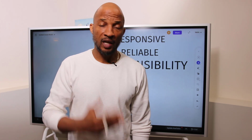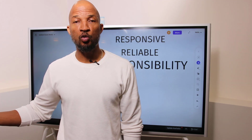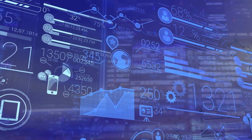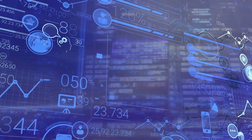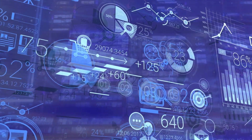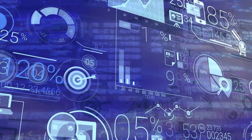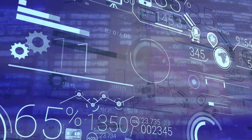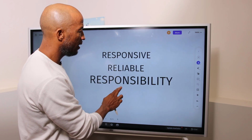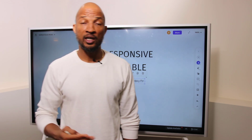Not only that, I'm also going to make you aware of what you're spending on any freight that moves with us. Every week you're going to get a report, an Excel spreadsheet that breaks down and shows you exactly what you're spending in that lane. That way, that shipper has all of the information that they need as it relates to that lane, and they are more likely to continue to work with you than it is that they'll go somewhere else. So it's all about taking responsibility, being responsible, reliable, and responsive when it comes to the shipper's freight.